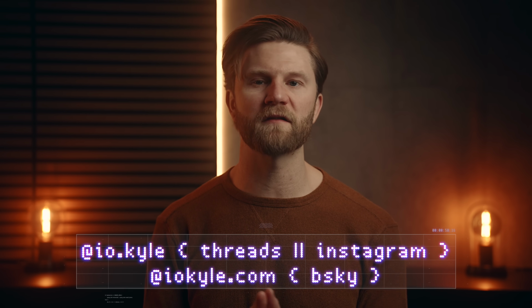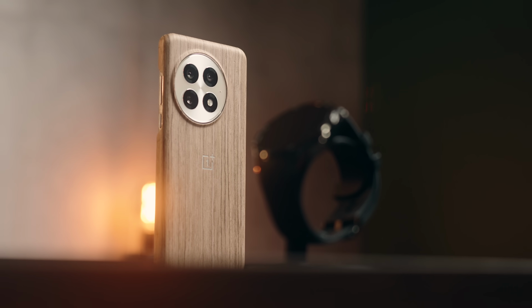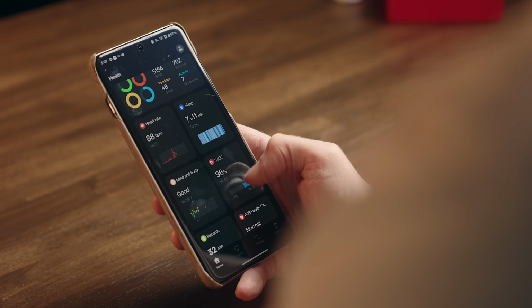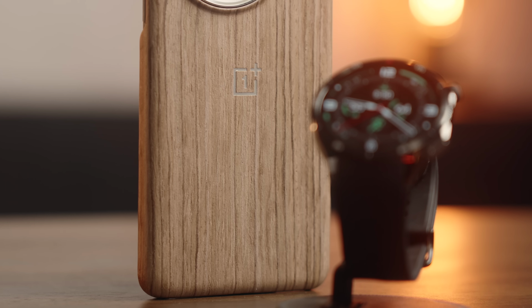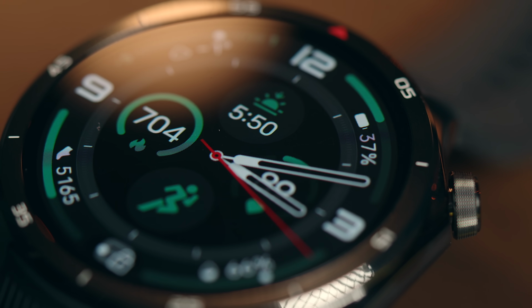OnePlus has really kicked off 2025 with a bang. They released the OnePlus 13, which is probably my favorite phone of the year up to this point, but now with a Watch 3, I think they're setting an incredibly high standard for themselves.